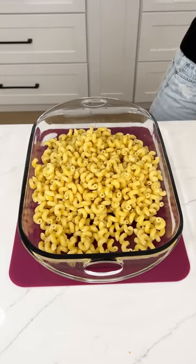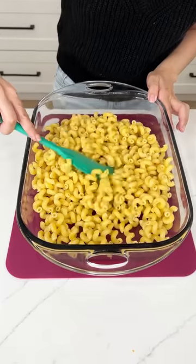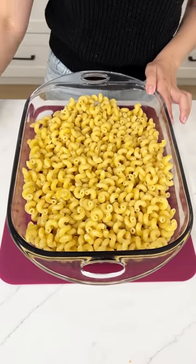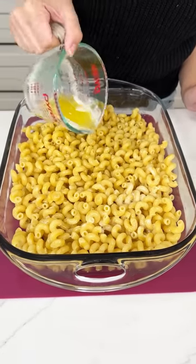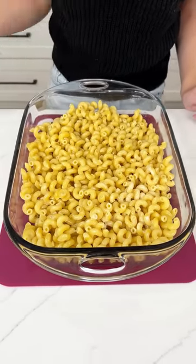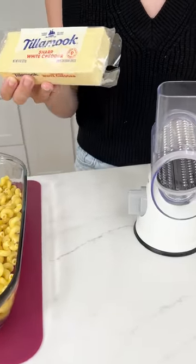All right, this is just my pasta that I cooked al dente. Go ahead and spread that in our 13x9 pan. Delicious. Now I'm gonna grab a stick of melted butter and just pour that right on top. Beautiful. All right, now we're gonna grab some sharp white cheddar. I'm using the Tillamook, and we're gonna go over to our cheese grater.